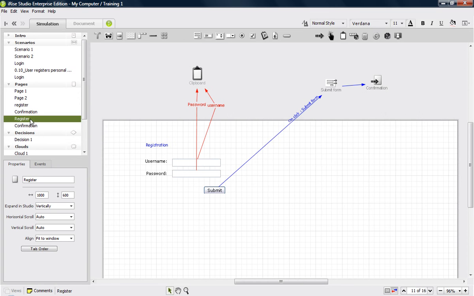Now coming back to my registration page, let me run the simulation.